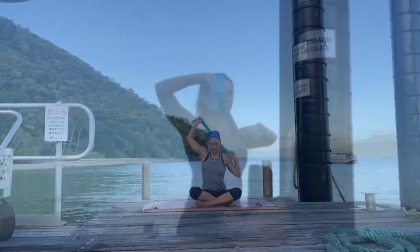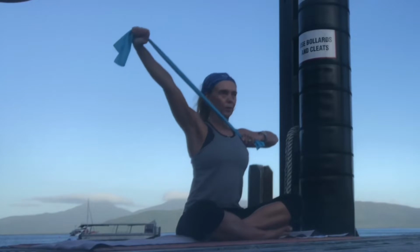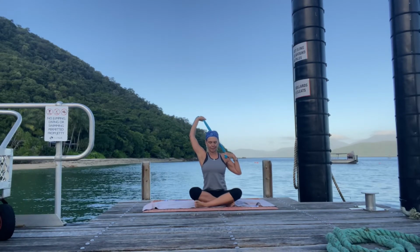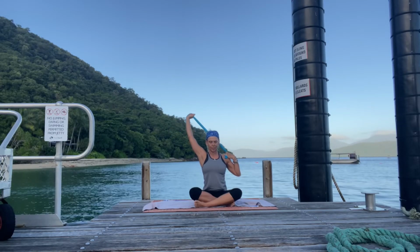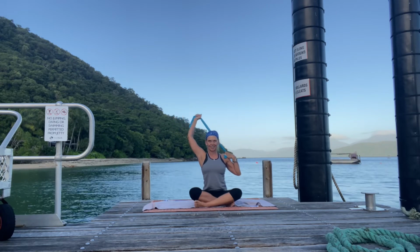I'll demonstrate an option, which is to have the band in front of the shoulders, holding the band at one shoulder and extending the other arm. Here we go. Either in front or behind, extend and flex. So if you have the range, hold the band behind the head, extend and flex. Exhale and inhale, working into the back of the upper arm, the tricep.